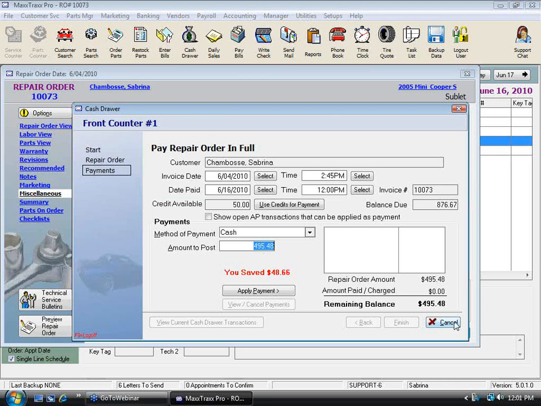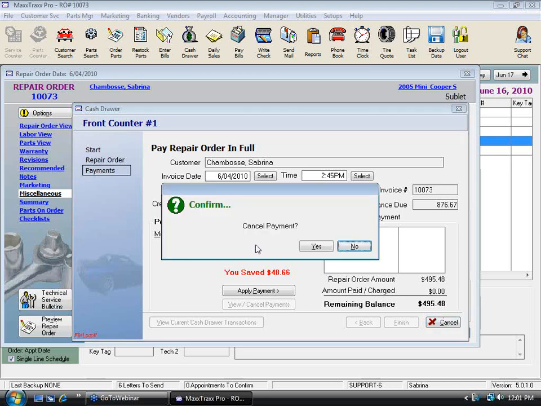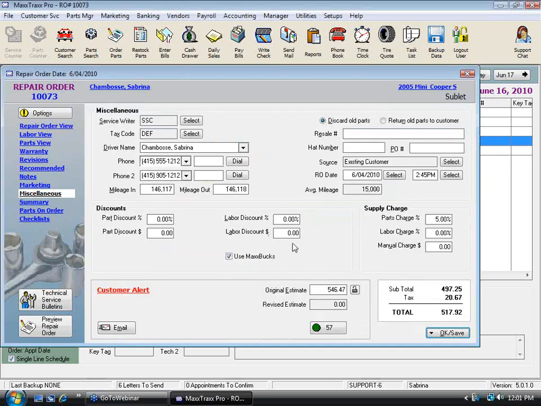You want to revisit that one at all? Okay, real quick. Discount labor, no tax. MaxxBucks taxed. See, $19.66. If we put it all here, that's where we get to $495 instead of the $498. If we were to put it under labor, just to be real clear. See? Sabrina, does it charge the tax on the actual cost of the parts or after the discount? After the discount. Sales tax is charged after the discount.